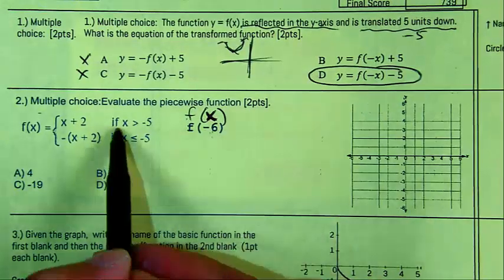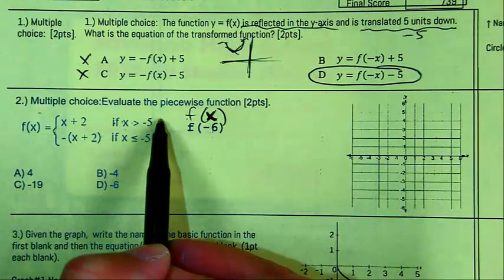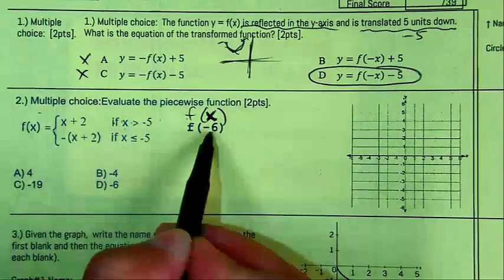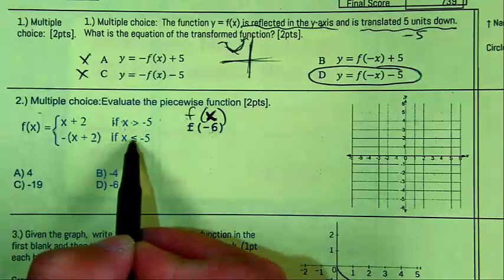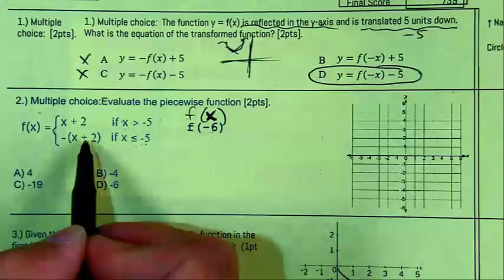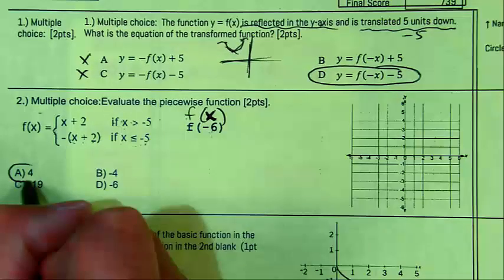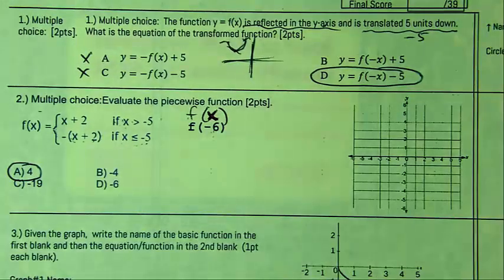So, question, if you put in -6 here, is -6 bigger than -5? That would be false, so the graph wouldn't be there. If you put in -6 here, -6 is less than or equal to -5. Therefore, you put in -6 here. -6 plus 2 is -4. Opposite of -4 is +4. Show you how to put that in your calculator.